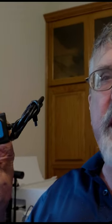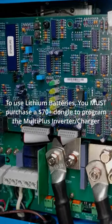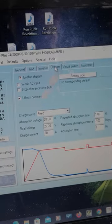Finally, after 1 year, we've got the dongle for programming the Victron Multiplus charger inverter on our big pig. We're going to do that today. It always helps to have the right software. Sweet. So it's set. Awesome. Right now, the batteries are charging.